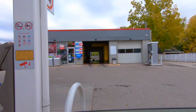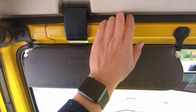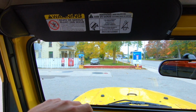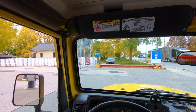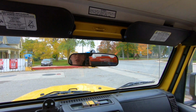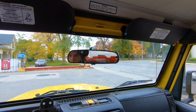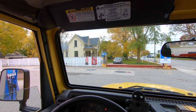We made it here. So we stopped to get gas on our way back, and wouldn't you know it, they've got a car wash. And I've had a little bit of whistling from the top over here. Now I'm sure mine whistles as well. I don't know if this one's worse or not, but we're gonna run it through the car wash, make sure we don't get any leaks at least. And if we don't get any leaks, then I don't think I'm gonna have to play with the glass and remove it and put it on mine. But if the roof does leak, then unfortunately I think I'm gonna have to remove the glass and take a chance and put it on my roof. So let's go through the car wash now, and let's see exactly what we're dealing with here.